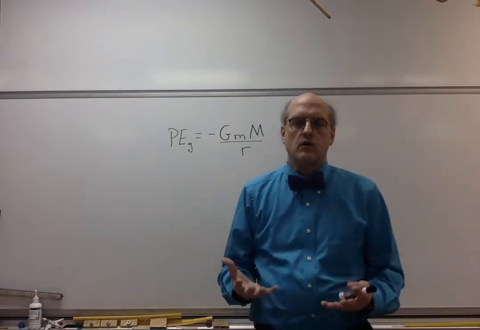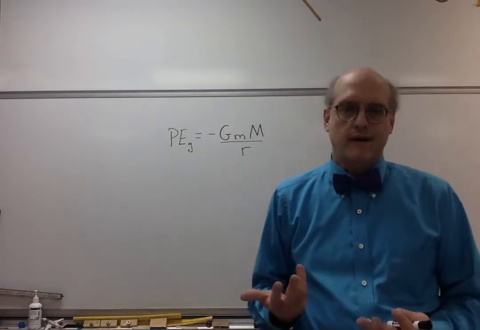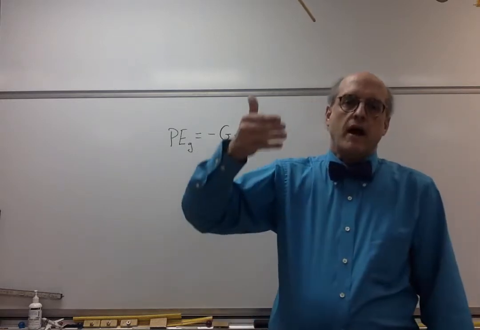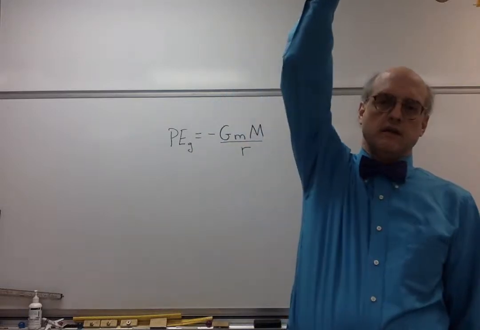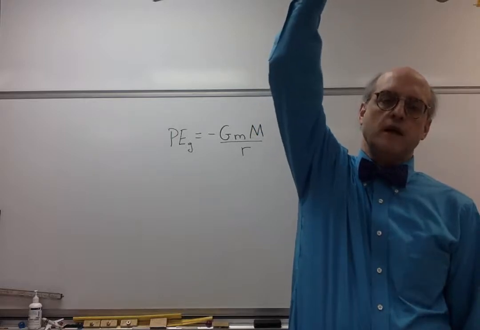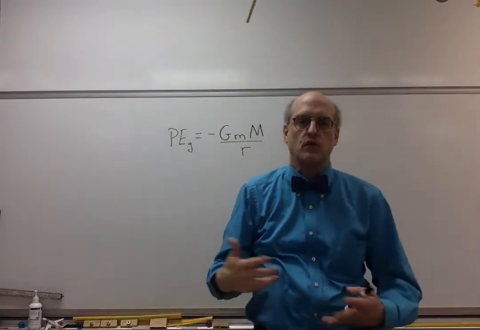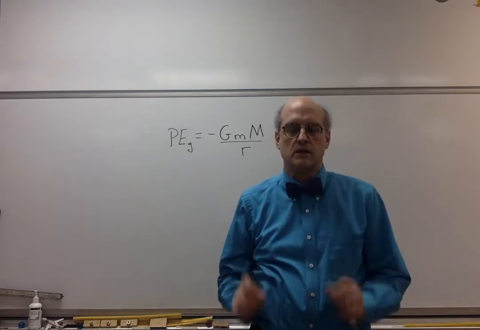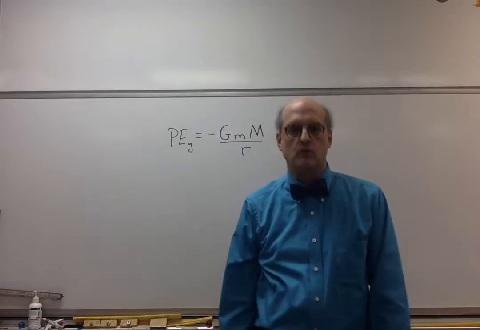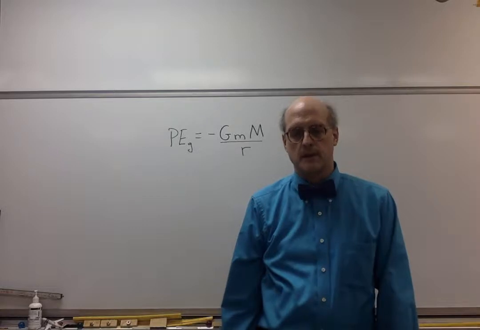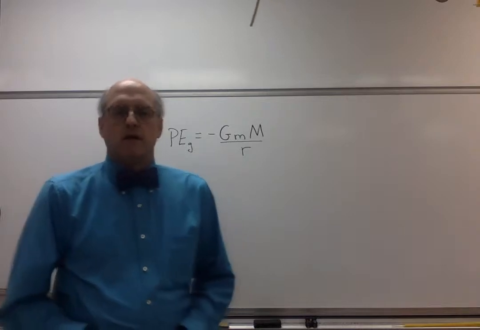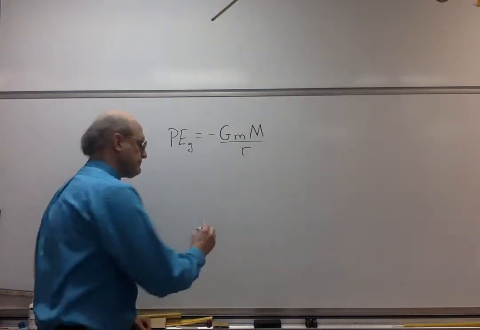So let's say we want to throw an apple into the air with such a speed so that when it leaves your hand, it travels way out into space, and as it travels out there, it's slowing down, and when it comes to rest, the gravitational potential energy is, for all practical purposes, 0. We would then say that the apple we threw has escaped the gravitational pull of the Earth for all practical purposes. So let's see if we can figure out what the escape speed is for an object leaving Earth.